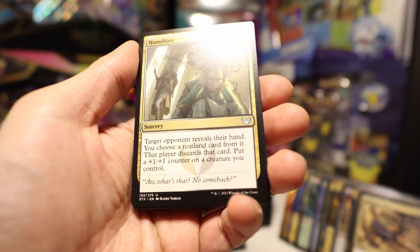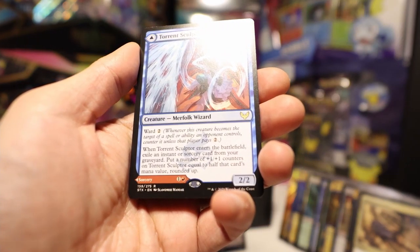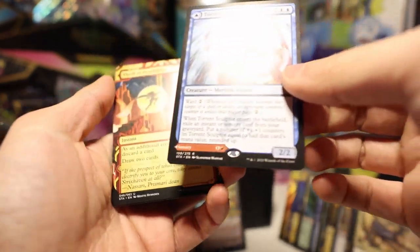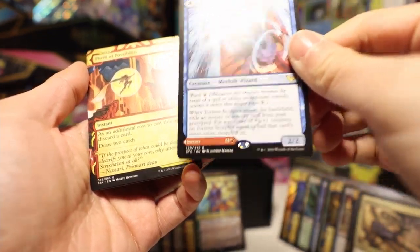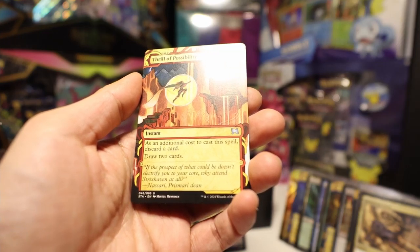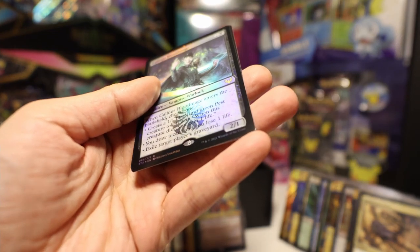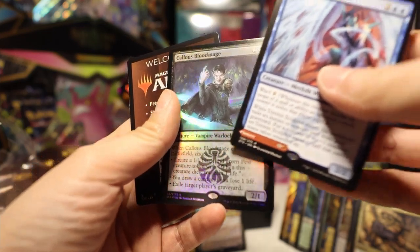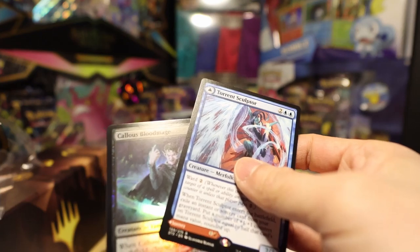Humiliate. All right, that's also a pretty useful card. I like it. Torn Sculptor. What is this? Is this a double... it's a double-sided card, yeah. Cool. And that's our rare. Thrill of Possibility is our art card. Discard and draw two. And a Callous Blood Mage is our foil rare. And that is what we have.